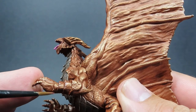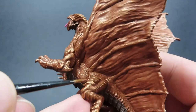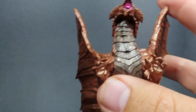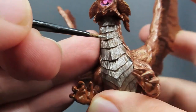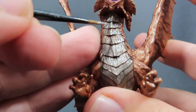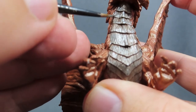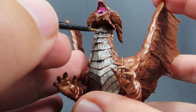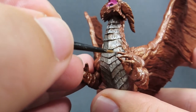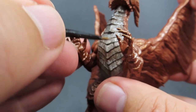Since it's got a lot of sculpted scales in there as well, if you want to pick out any of those little ones don't be afraid to just dab it on there. Then once we've completed those highlights, we're going to come in with just some straight Shining Silver and use it on the underbelly, really picking out those nice big scaly plates that we have with our Gunmetal. I'm hitting the nice big ridge down the centre of the chest as well as the very bottoms, scratching it along to make it look like it's gleaming in the sunlight. Just be careful that we don't paint it completely Shining Silver — we want to keep that variety and use it sparingly.